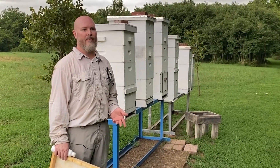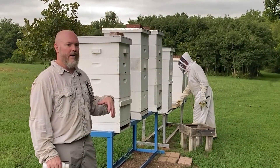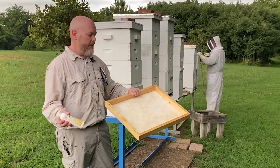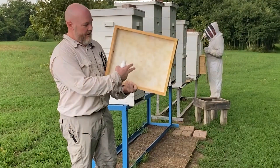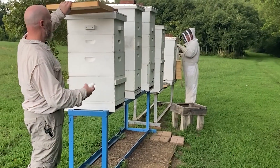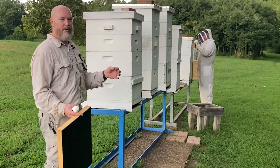We only want to harvest honey from capped frames. The cap indicates that the bees have dehydrated the honey enough so that the water volume is low. From there we'll take the frames and drive the bees out using what's called a fume board. It has an all-natural mineral that the bees don't like the smell of. You put it on the fume board, the sun hits the black board and heats it up, causing a chemical reaction that creates fumes. The fumes drive the bees down from the top honey super into the next super, then we can pull this honey super off and go through the frames to find which ones are ready to be harvested.